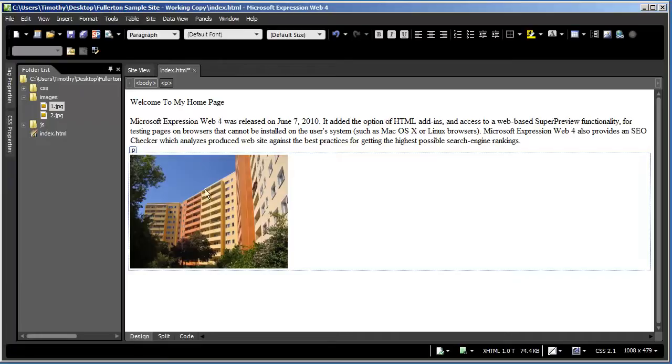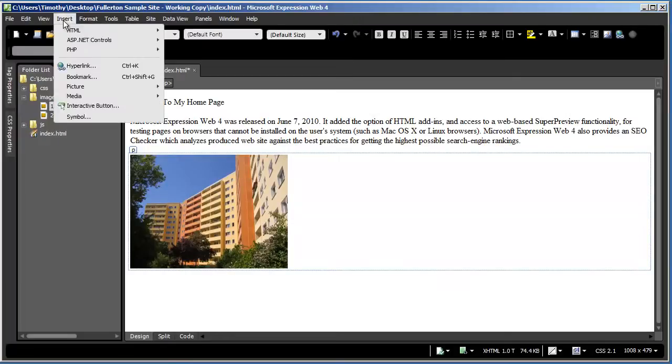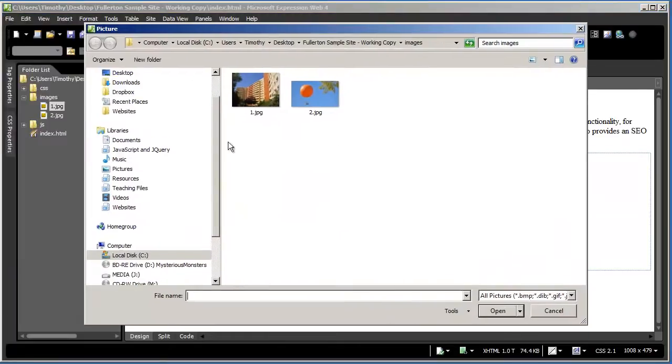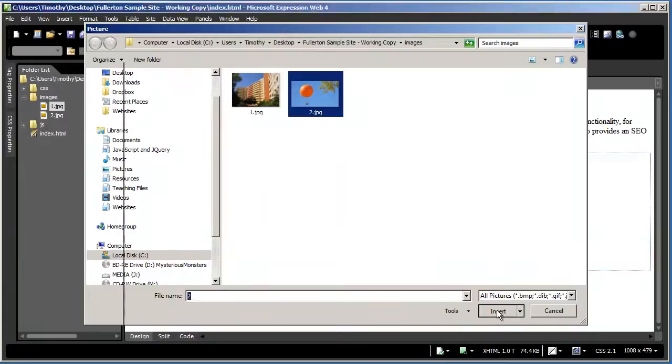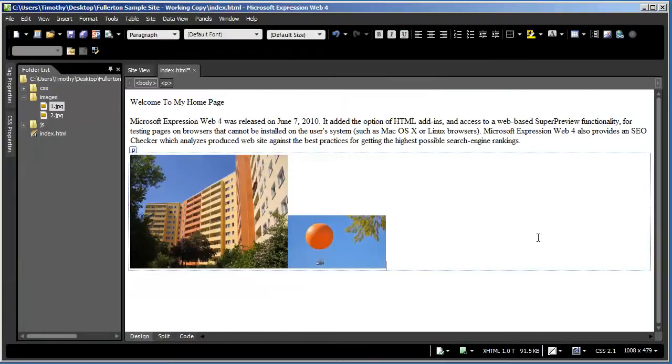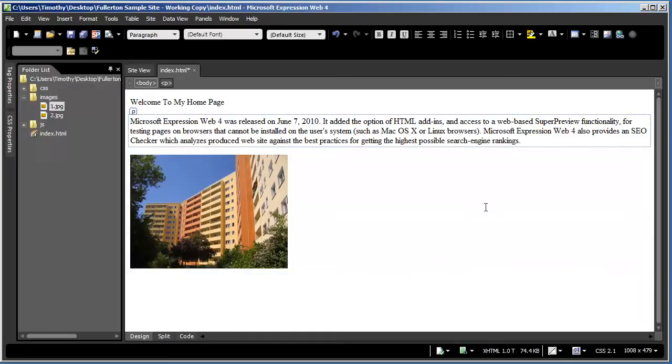And then click OK. And you'll see my image has been added to my site. So very simple to add images to your page. You could have also gone to the Insert menu here and selected Picture and From File and use this dialog box to select a picture and insert it in. Either way works. Dragging and dropping is a little bit quicker. To delete an image, you just click on it and hit the delete button on your keyboard, and that's gone. So adding text and images, very, very simple.